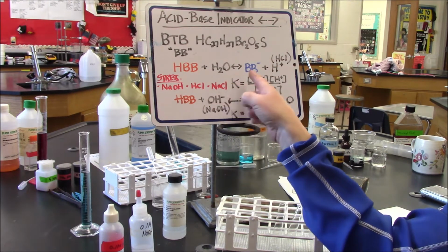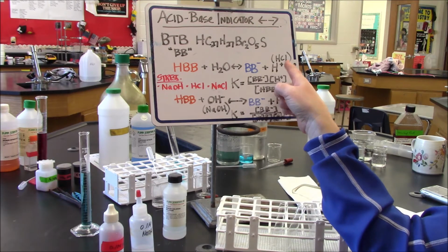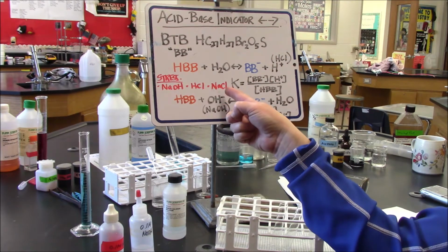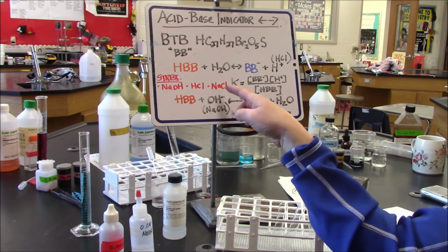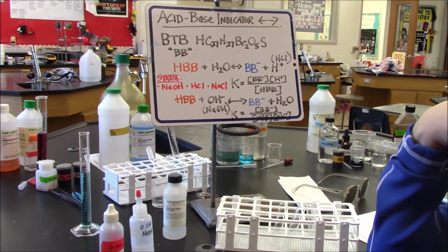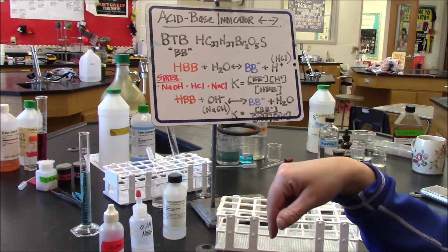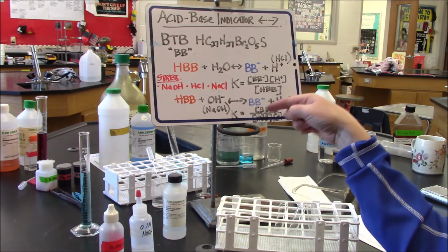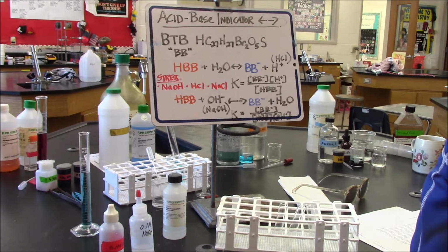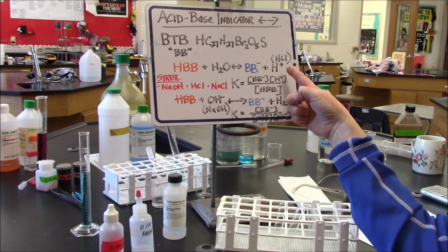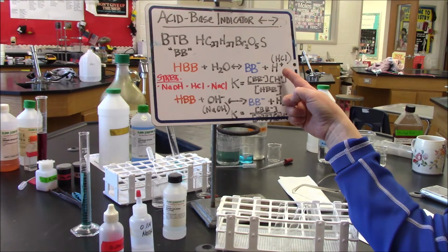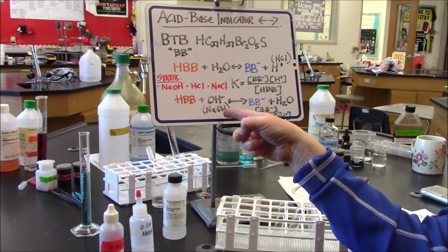And what we're going to be doing is either adding acid, adding base, or adding spectator ions in the form of sodium ions and chloride ions to see how these equilibriums will shift. For each of these equilibriums, I've written a K expression so that we can clearly start to see and think about how the addition of acid will cause this reaction to shift and result in a color change, and how the addition of a base will cause this reaction to shift and create a different color change.